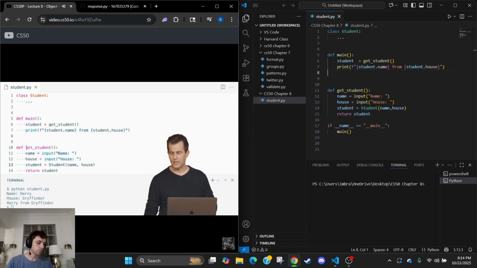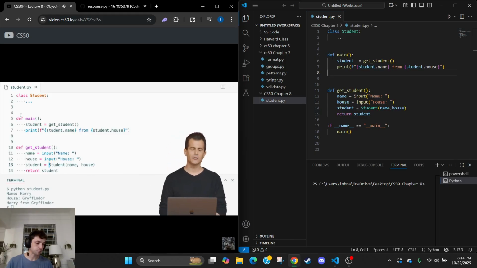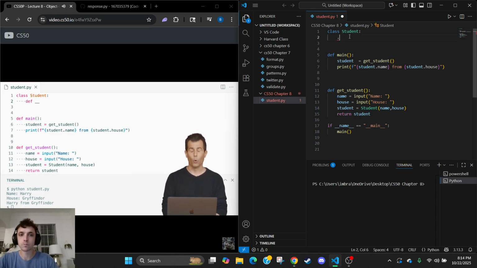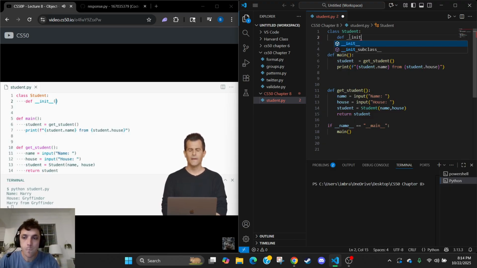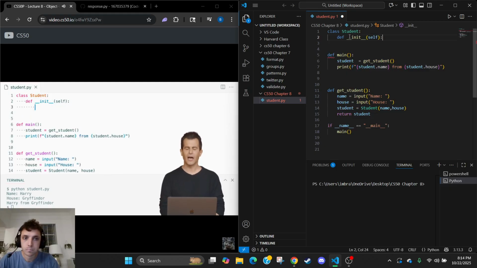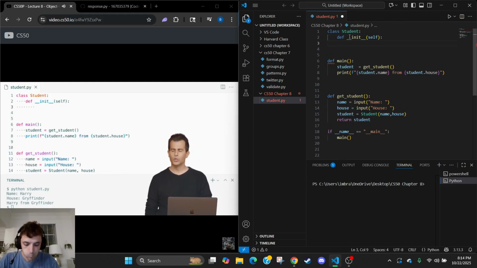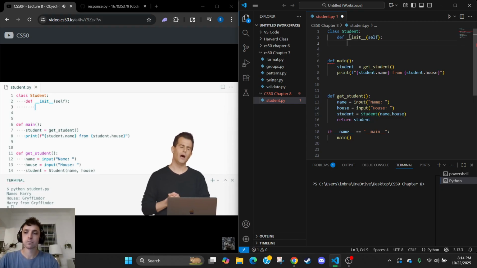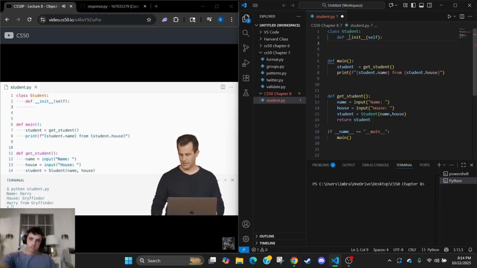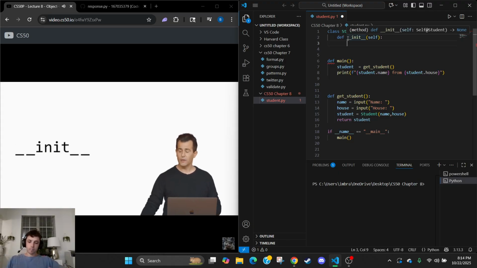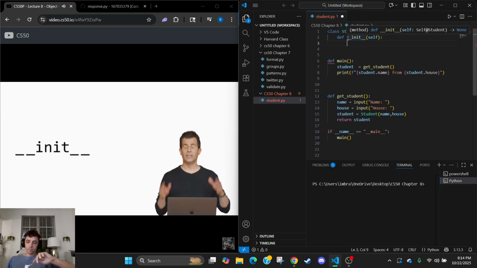Well, let me go back to VS Code here, and let me propose that I start to define a standard function called underscore underscore, or dunder as it's abbreviated, init underscore underscore. And then I'm going to open parenthesis, and put in here literally the word self. More on that in just a moment. But now inside of this function, I'm going to have an opportunity to customize this class's objects. That is to say, this dunder init method is specifically known as an instance method, and it's called exactly this.